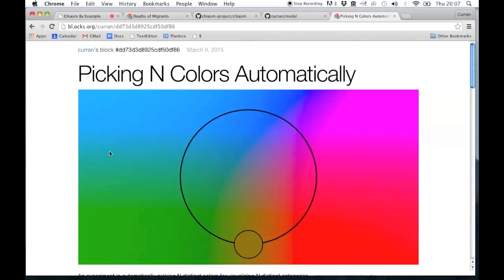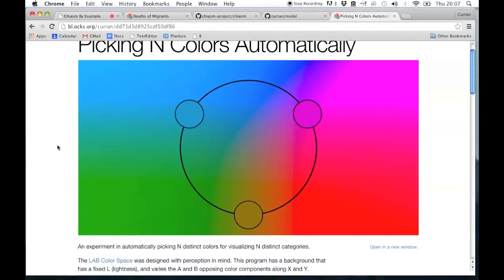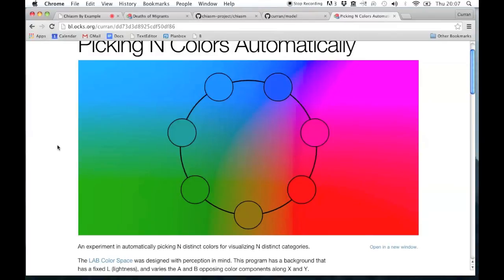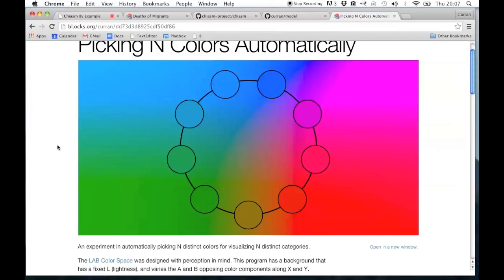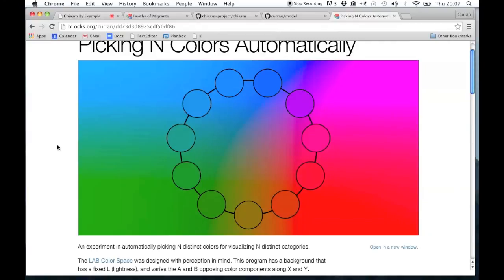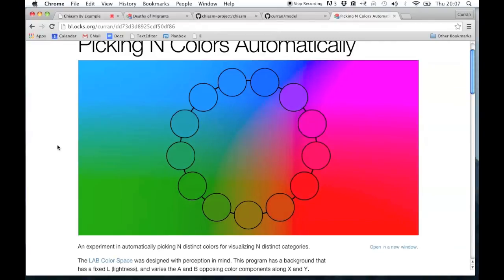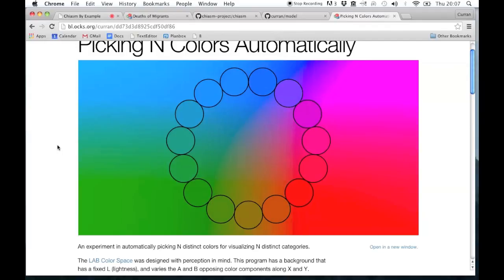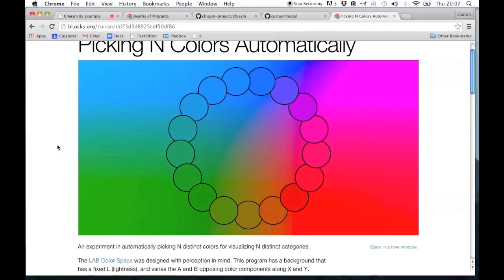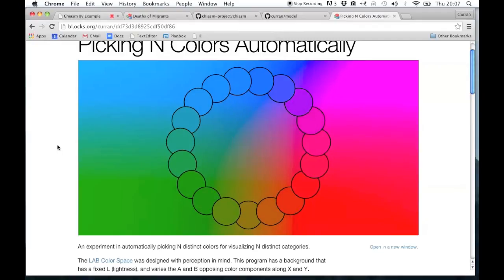It's using a perceptually linear color scale and sampling points off of a circle in this perceptually linear color space. I tried my hand at automatically picking N colors, but if you actually use these colors, they're a little jarring, so there's something not quite right.